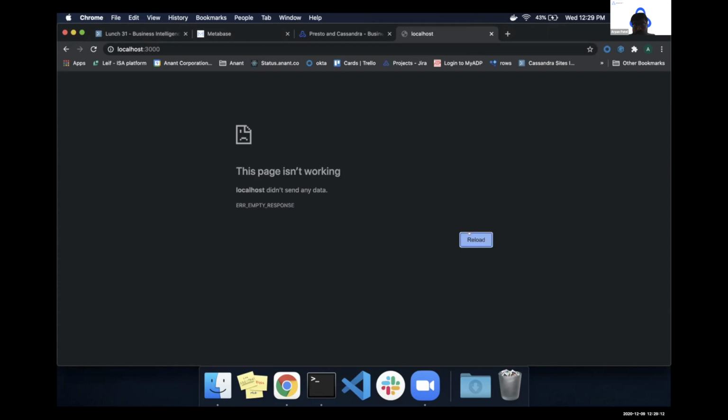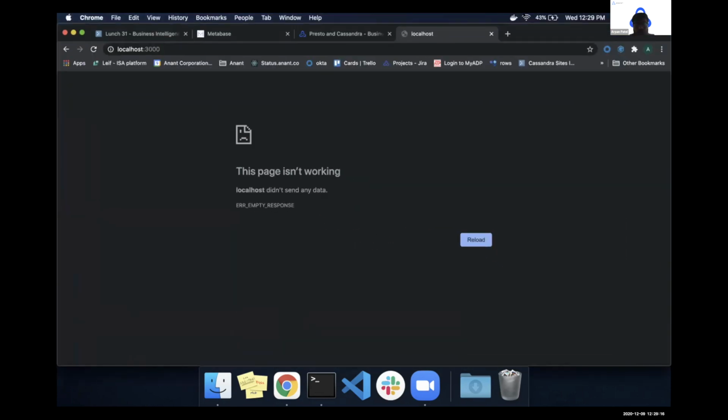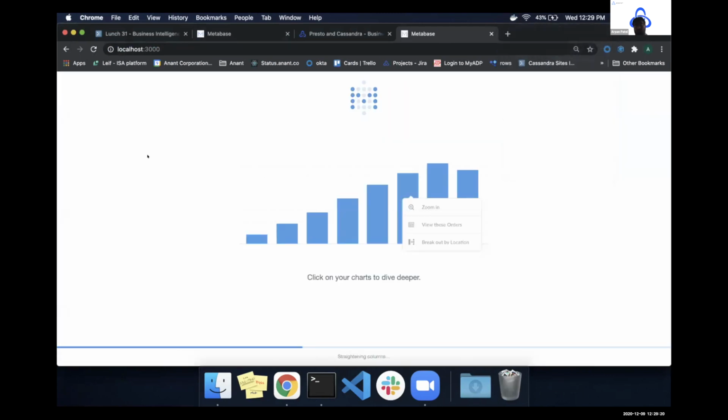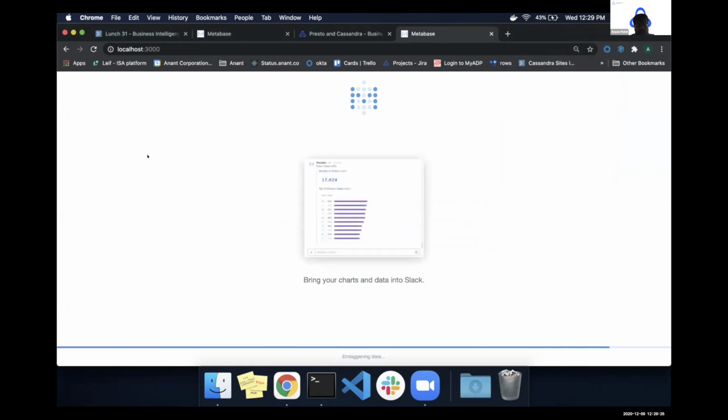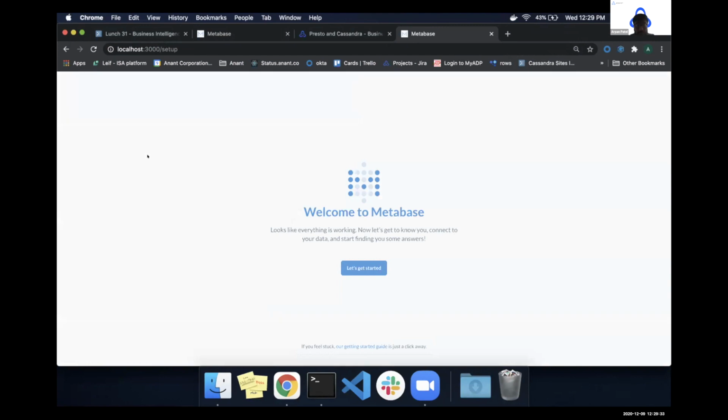Just give it a second. There we go. That's how easy it was just to get Metabase up. One line of Docker and you go to your localhost 3000. But now we'll show you how to set up connecting Presto, which is connected to our Cassandra.